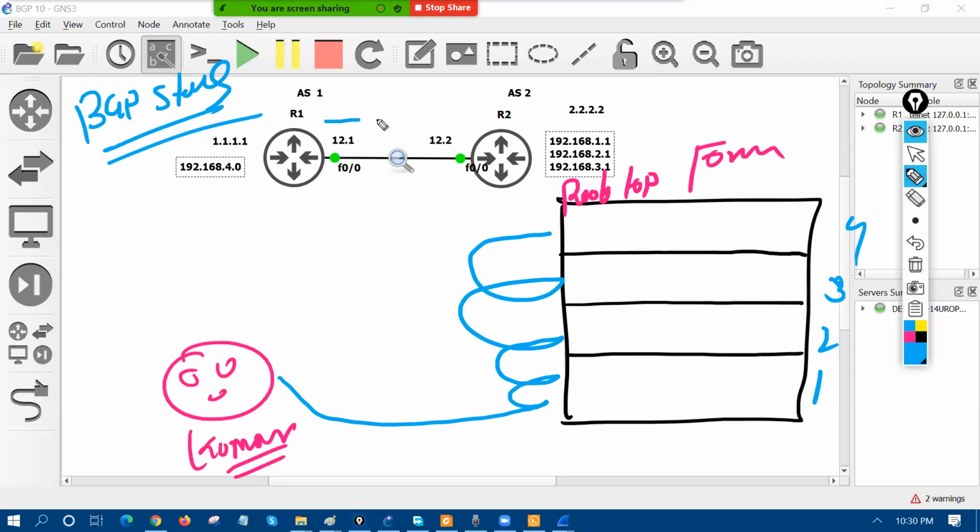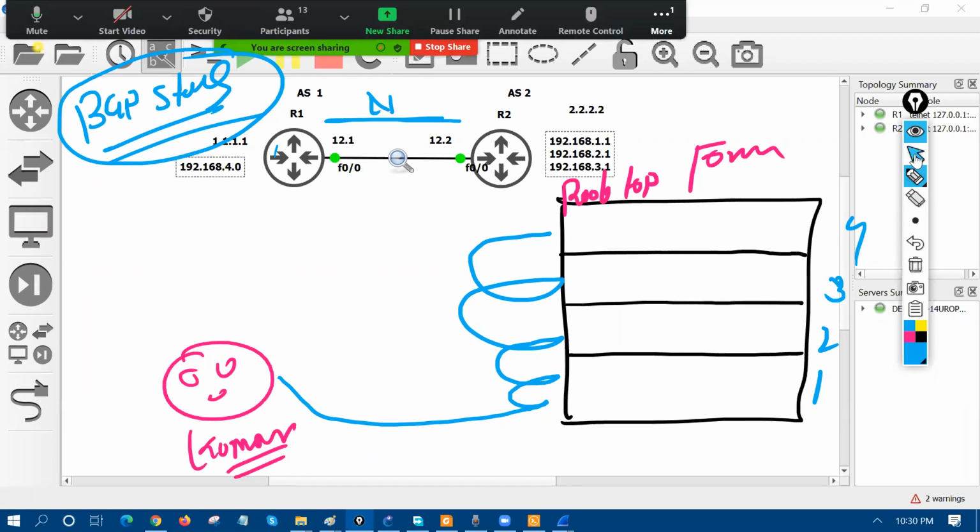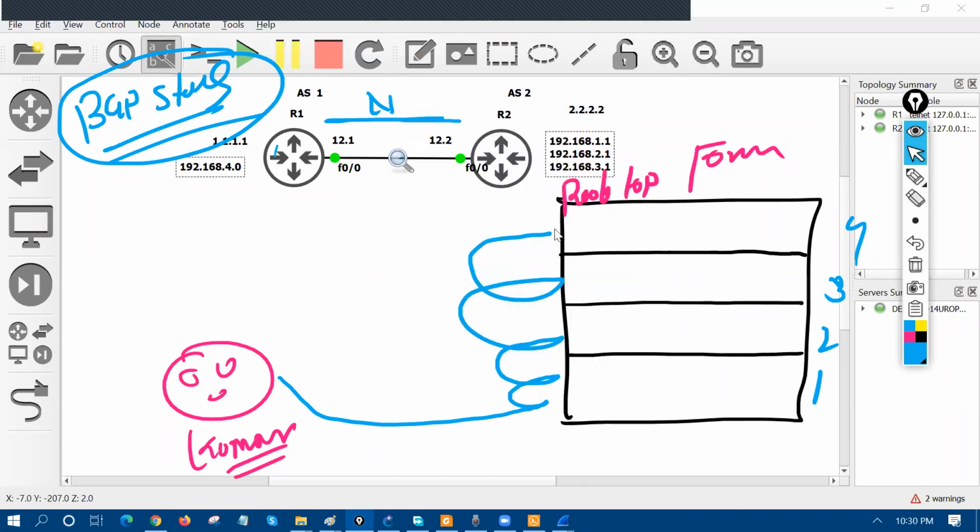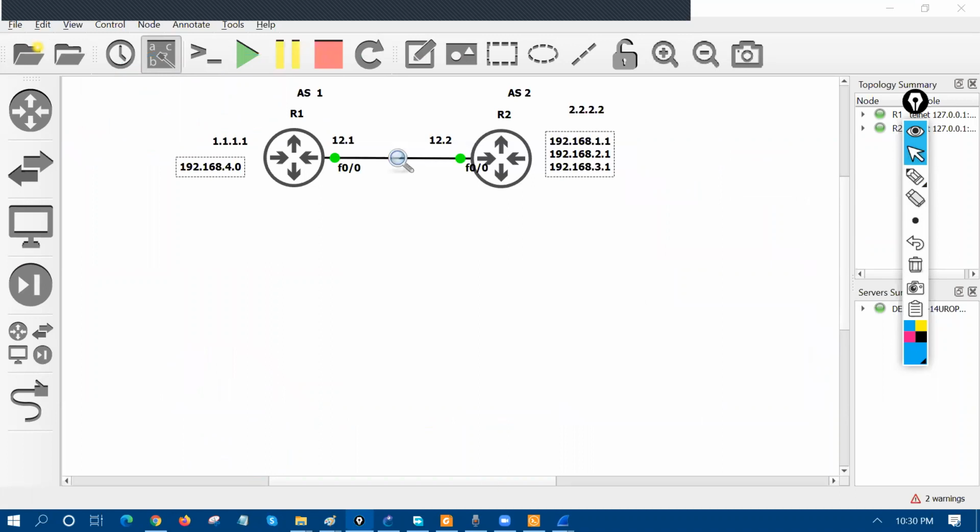Same thing for the router. Before the BGP router forms the neighborship, it has to go through multiple steps, and those multiple steps are known as BGP states. It is the same as OSPF, right? In OSPF also we have states. In EIGRP also we have a pending state and an up state. Same thing in BGP: the router moves through multiple states. Exactly like OSPF states, right? So in BGP, what happened?